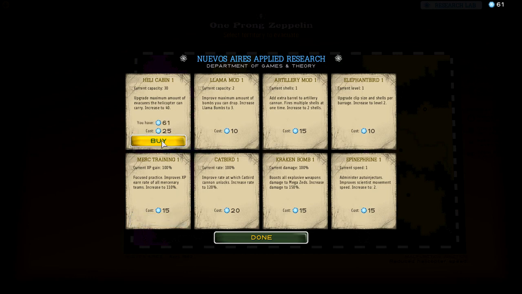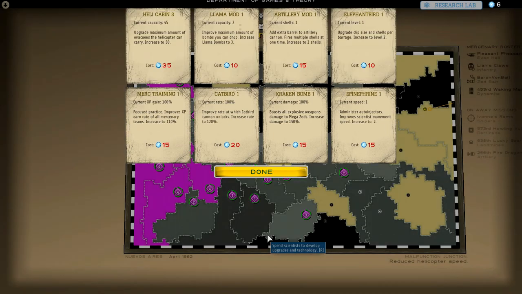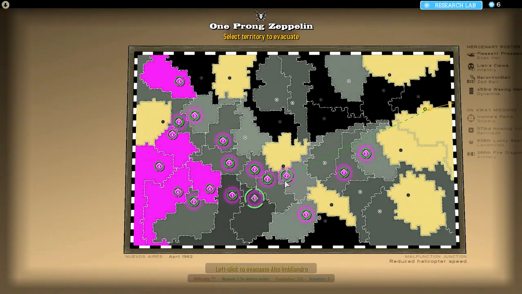The one thing I do get consistently is this. So I'm definitely gonna buy the heli cabin. Oh, we can buy another heli cabin. We've got 36 artillery mod. Well, see, I don't have that. Epinephrine. Administer auto injectors. Improve scientist movement speed. Increase to 2. Kraken Bomb. Boosts all explosive weapons damage to Megazeds. I don't know. We're just gonna get the helicopter. Let's go ahead and go to zone 2.